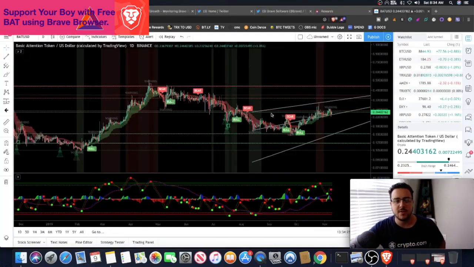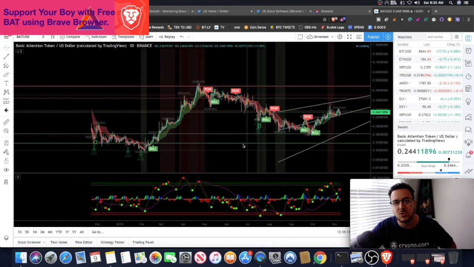Taking a look at the price of Brave here, the basic attention token, in my opinion, has a bright future. Honestly, there's real use case for the token by tipping content creators and things like that. People are getting rewarded in Brave's token for getting people to download the Brave browser, watching ads, things like that. So it's definitely cool. People say, why not just use Bitcoin or other coins? The thing is, BAT runs on the Ethereum network, which is not my preferred network because it is a little slower than networks like Tron, EOS, but at the end of the day, it's way faster than Bitcoin. So that's the good thing about the token, is that it's still pretty fast when it comes to payments.